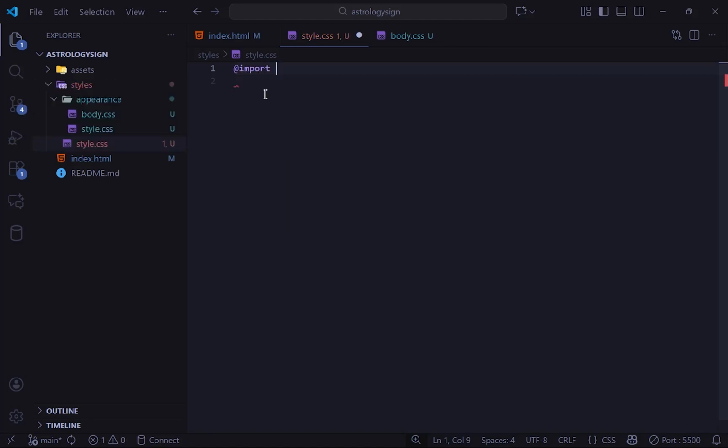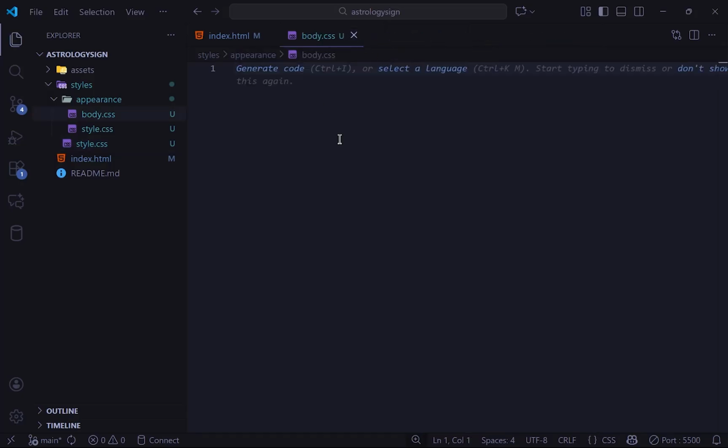So I'm just going to go here. I'm going to say appearance slash. Now we don't do body.css. Again, we do style.css. And since the body.css is included in the style.css, now we don't have to worry about this so much. Now let's just remove these for now.